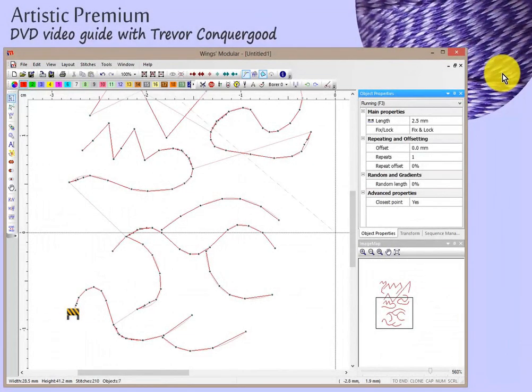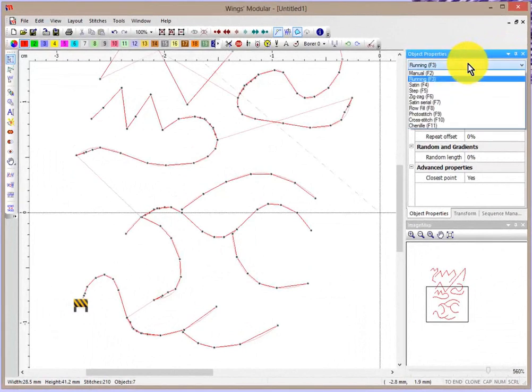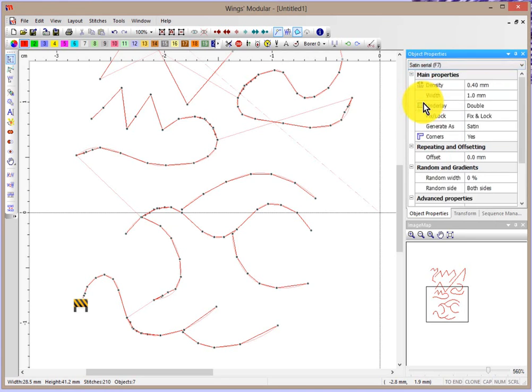So let's take a look at the next style of stitch, and just looking down the list before I go on to the next one, which would be satin, I think I'll skip ahead and show satin serial. And the reason is, to me, manual, running, and satin serial are all very similar styles of objects because they all kind of revolve around drawing the center line.